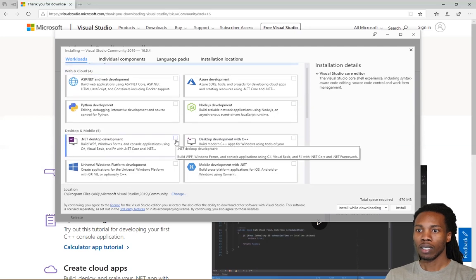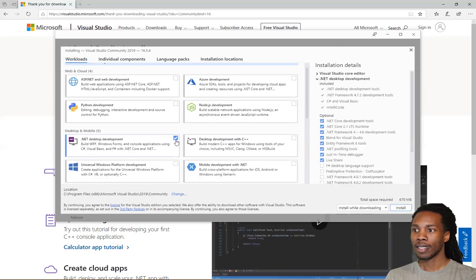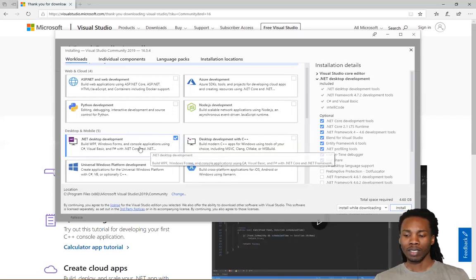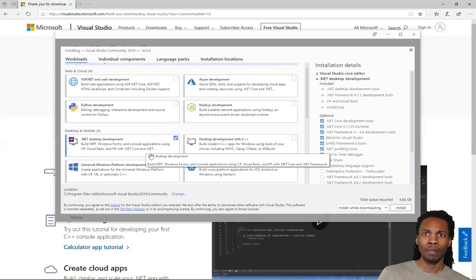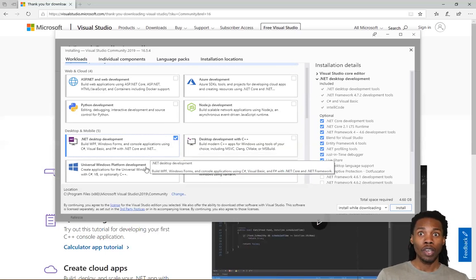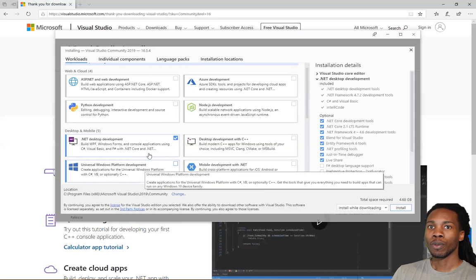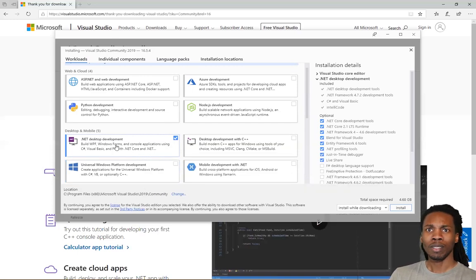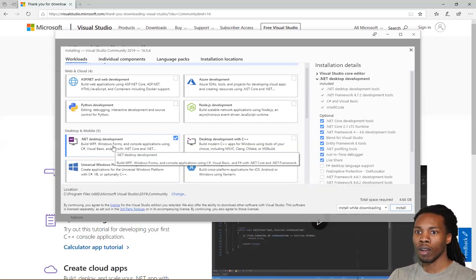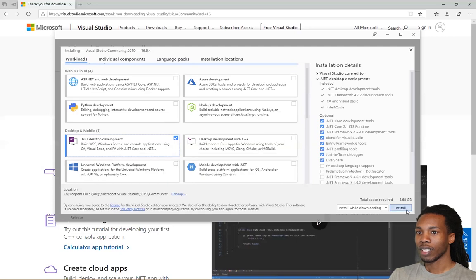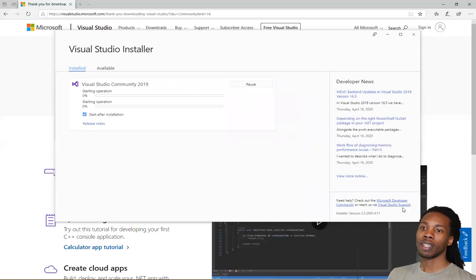So we're going to click this .NET one to give us the options to build WPF, Windows Forms, and console applications. I think for the most part, we're going to be building console applications throughout our course, so we'll want to get this one. And once we get things moving further along, we will be jumping into the .NET framework. So we'll click the blue install button down there.